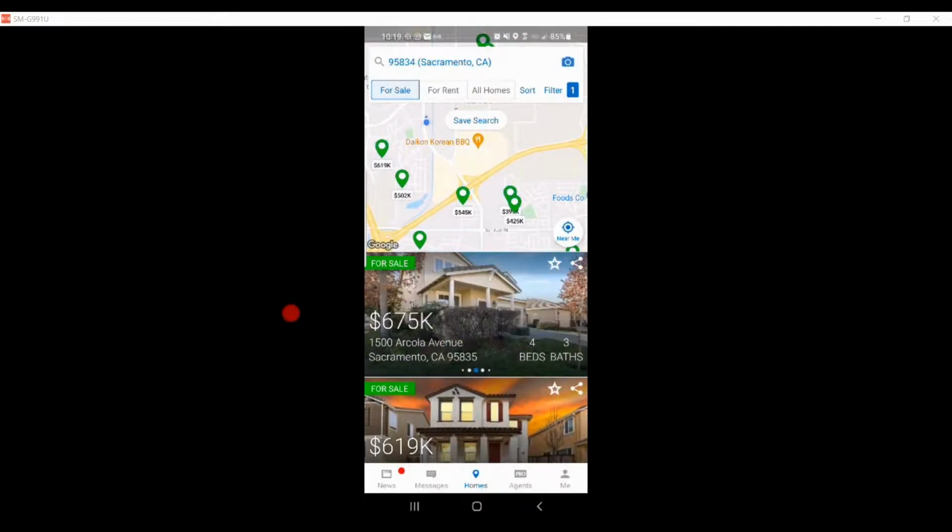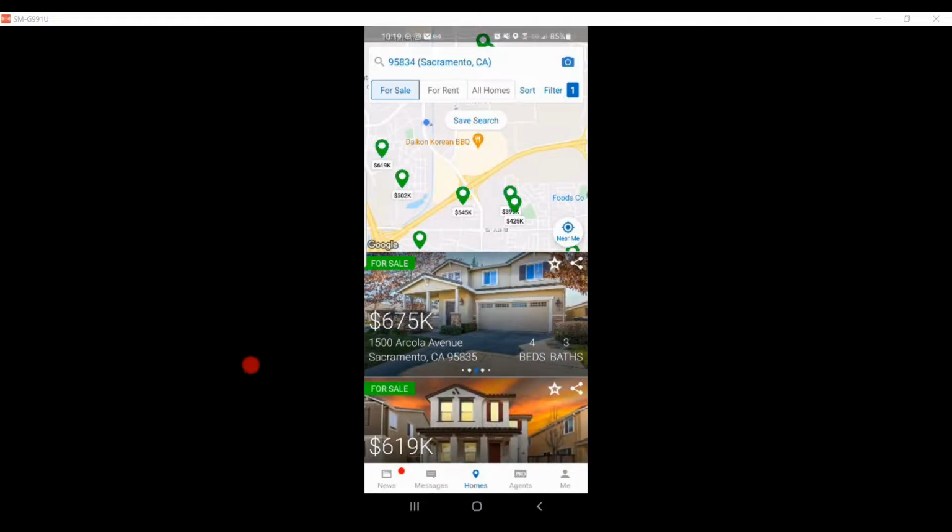Is that the right one? Yeah, swipe to the left. And that'll give me a preview of the photos. I can see some brief details. And when I actually tap on a photo, it opens up the full property details. We're going to dive into that in a moment, but I just wanted to give you a quick overlay of what you should be seeing.